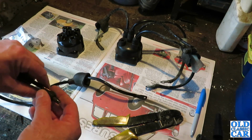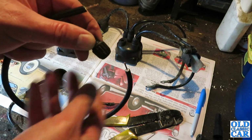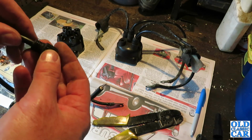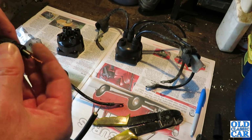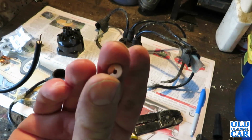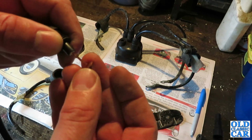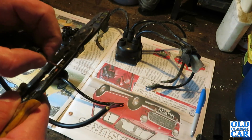And find a little acorn, which is this little fella here. Technically I should be cleaning these up a bit, but not to worry. So we slide that, which end should we do? This one. Slide that on there. It's easy to forget to put these on all together or put them on the wrong way around, as I've just shown. We've got one of the little copper thingamajigs. Slide that over here. Could do with nipping a bit of this off actually. It's a little bit too long.